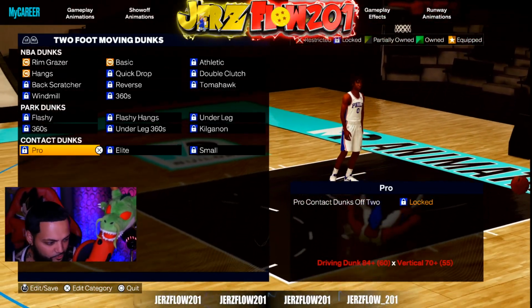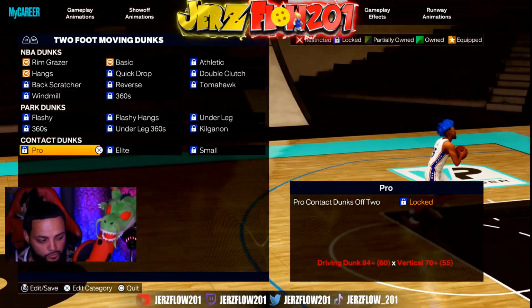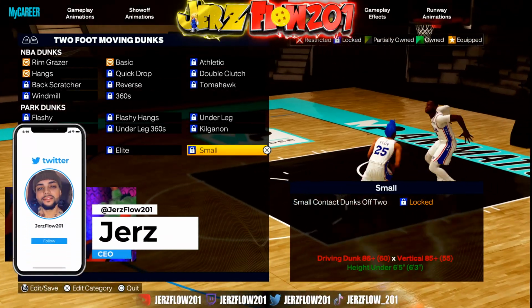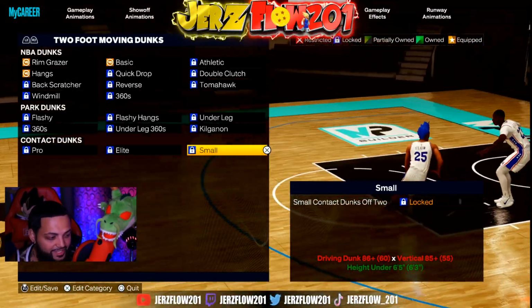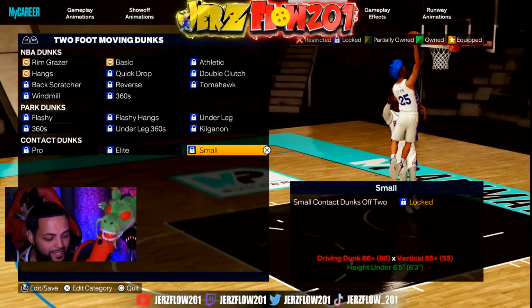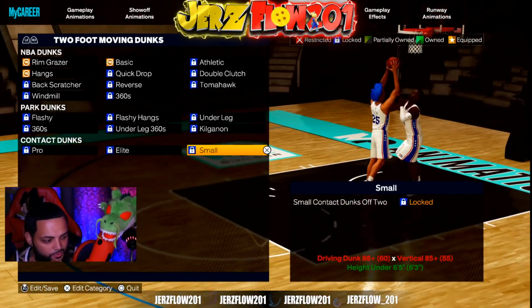Now, the driving dunk, you need an 84 and you need a vert of a 70 to get the pro. For elite, you need a 92 with a vert of an 80, and for small, you need an 85 with a driving dunk of an 86. So to play it safe, you can be 6'5 with an 85 vert and you can get every single dunk. That's pretty much what I'm looking at right here.